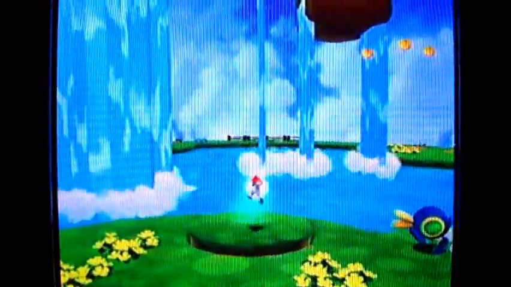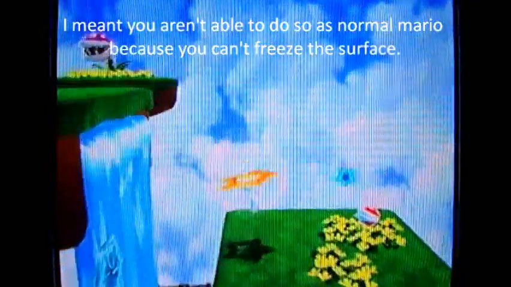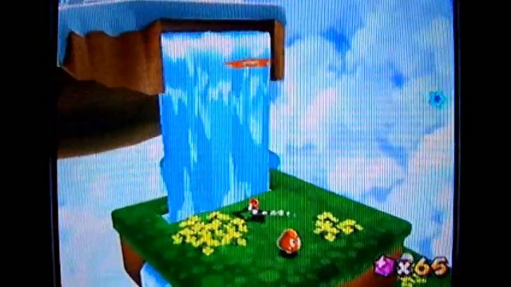Now, grab that ice flower and walk on water. Yeah, baby. I'm Jesus. Now, do wall jumps up these waterfalls. You're now able to do so because you can freeze the water as you're jumping up it. Use the launch star to get up here, and quickly get up here before you run out of ice flower power. And I think I got up here in time. I hope I got up here in time.